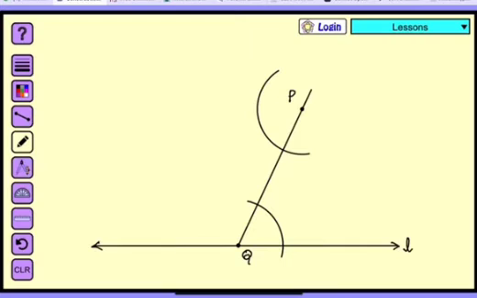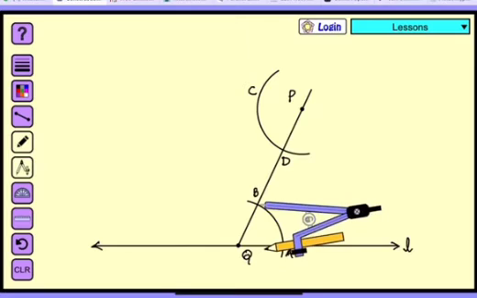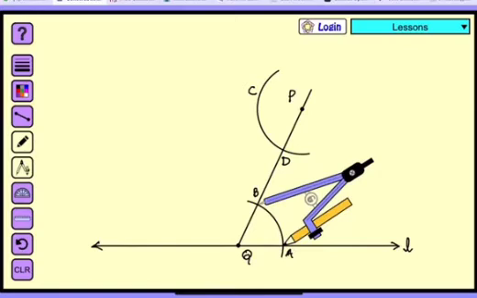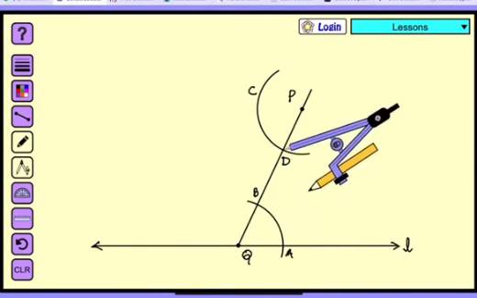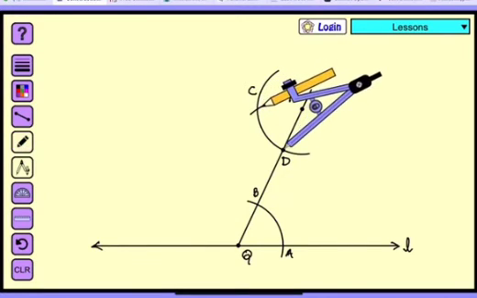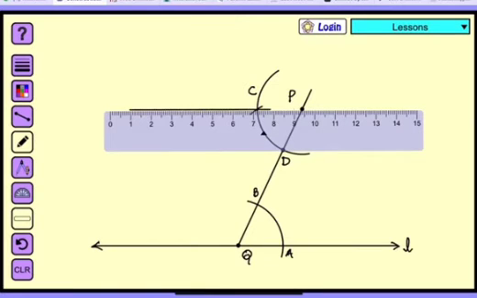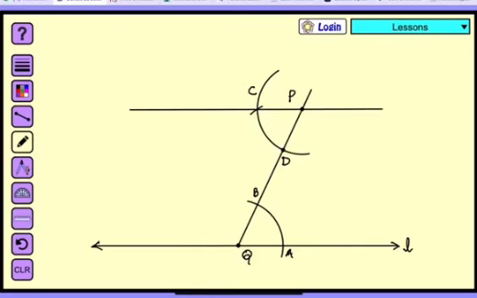Now we'll have to name these. We'll name these two as A and B, and this one, we'll just assume somewhere here, as C and D. Now we'll have to check the distance from B to A, and the same distance needs to be marked at this point also. So we'll have an arc marked. We'll join these two points, let this be C, and we'll have to join C and P. This line would be M.